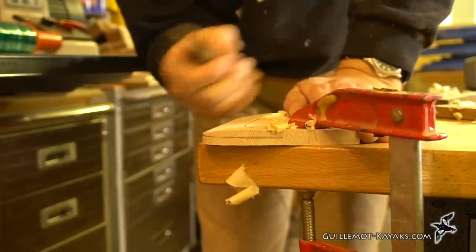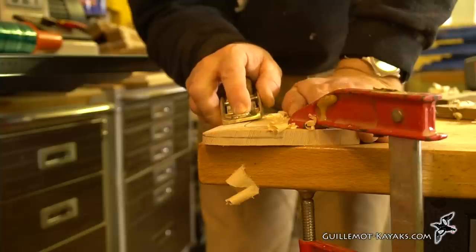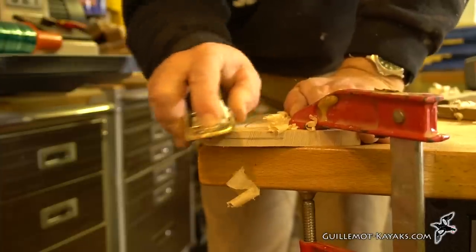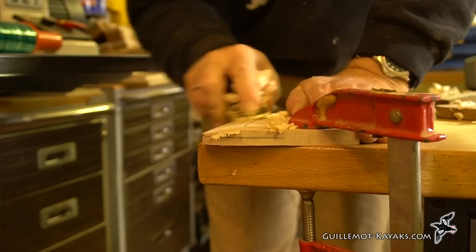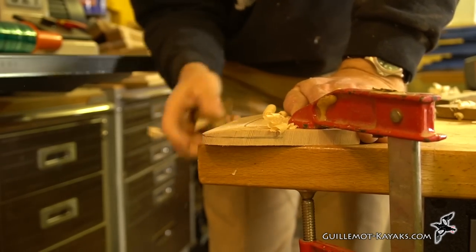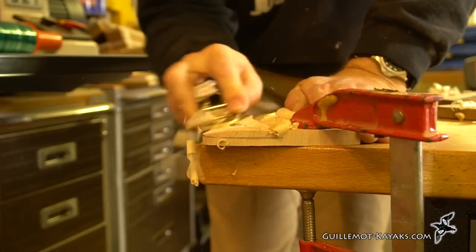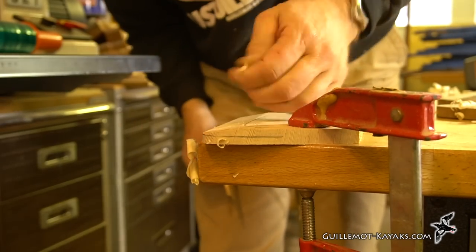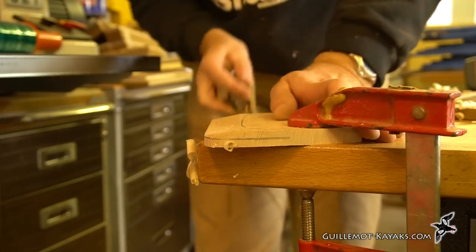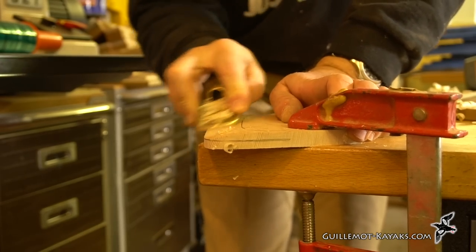So I'm closer up here than I am down here, so I'm going to angle my plane slightly more this way and work it down until I get a flat surface all the way across. All right, so I've established the primary bevel. Got a little bit up at this end, a little flatter.